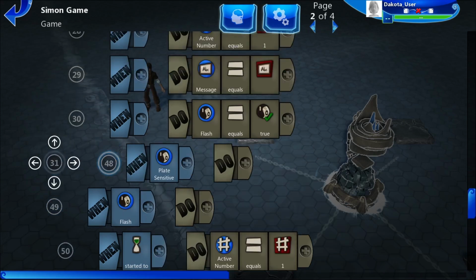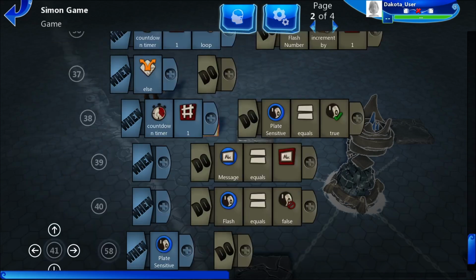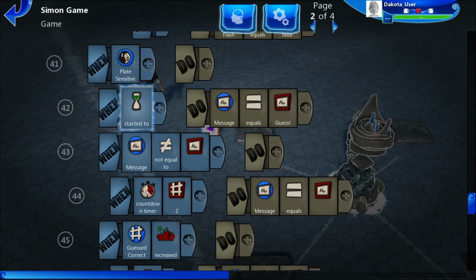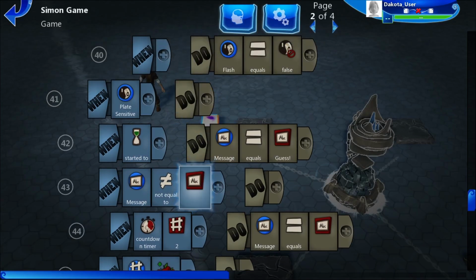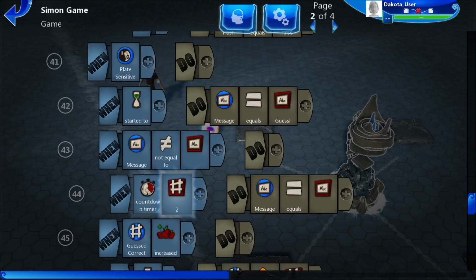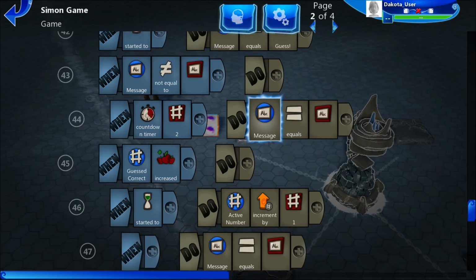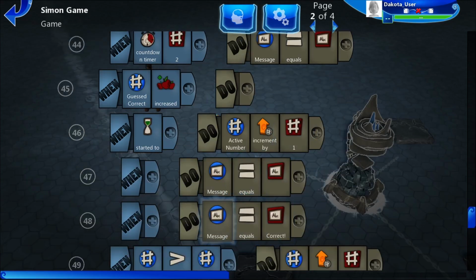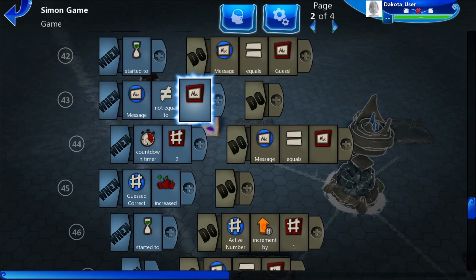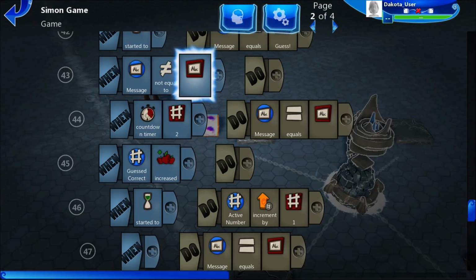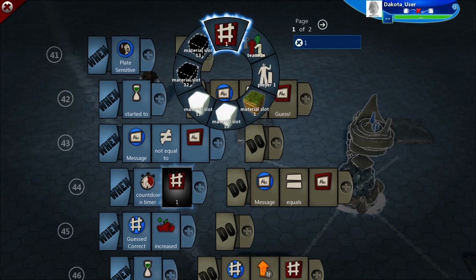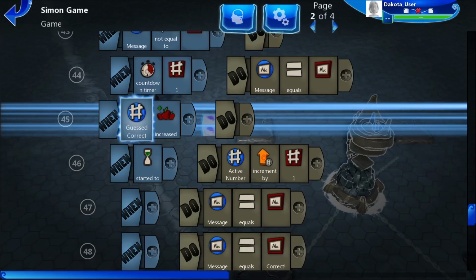Remember, this is only connected under game. I don't want to put this under flash. Start to message equals guess. If message is not equal to blank, it'll just take 2 seconds and it'll return to blank. So this is just because this basically runs down here, we get message correct, and we don't want it to display all the time. So we want it to display for 2 seconds, you guess correct. We can also make this 1 second just to make it a little bit quicker.